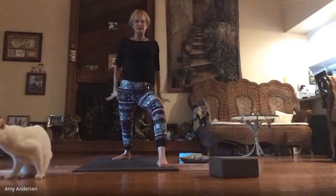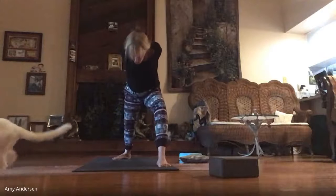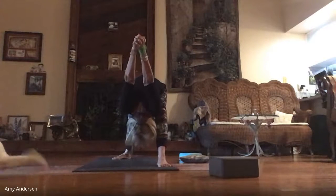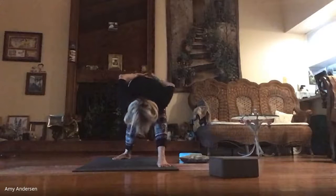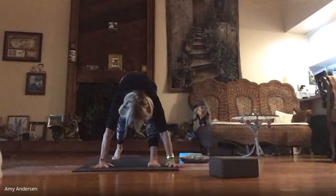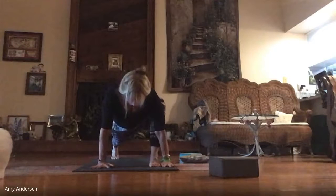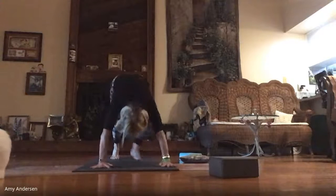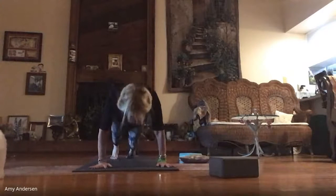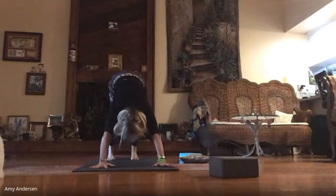Hands come around. Pull back. Humble warrior. Come inside. Let the hands drift down the back, either side of the foot, and walk the foot in and turn the back foot so both toes are facing the same direction. You're in a deep lunge. Chaturanga, lifting the left without scraping it on the mat. Come down, you can touch, lift it up, and down. Let's take 2 breaths.